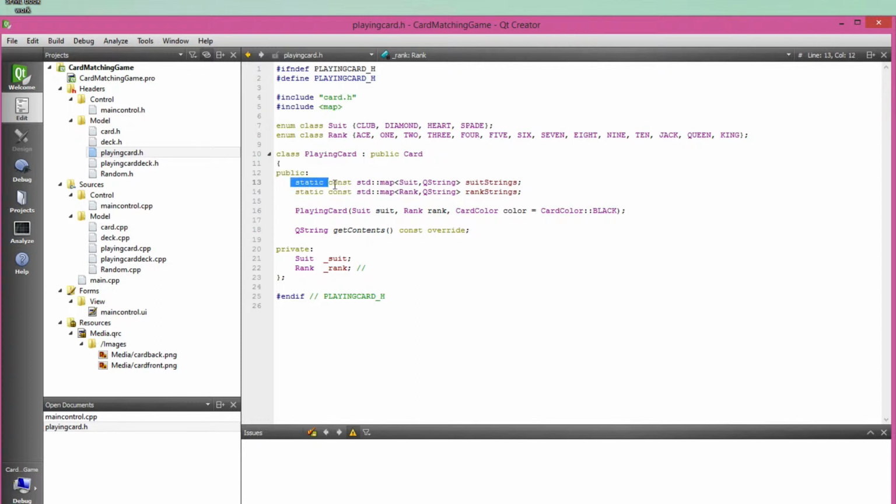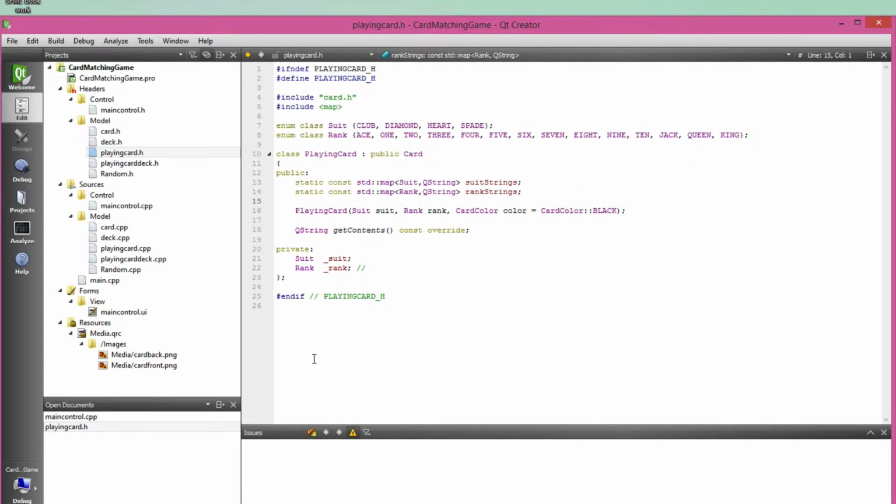And don't forget, this is just a declaration of these two constant static strings. They're static, which means they belong to the class, not to an instance of the class or objects of the class. And that means they don't get initialized in the constructor, they get initialized outside of the constructor, but still in the .cpp file. You could look at how we did that in our Monopoly assignment last year. We had to initialize a static map of enumerators, so it's exactly the same idea.